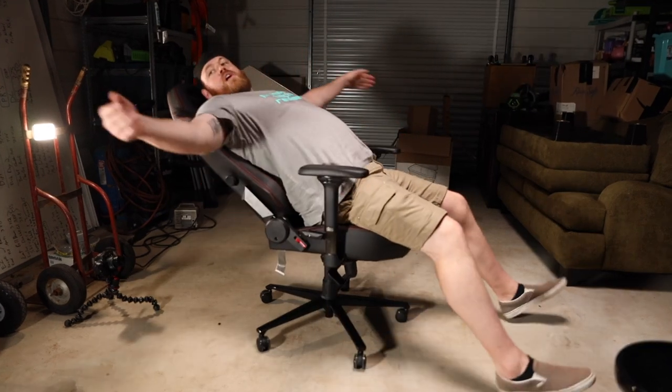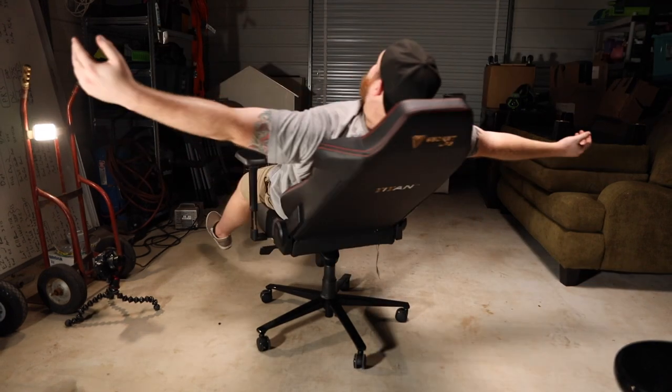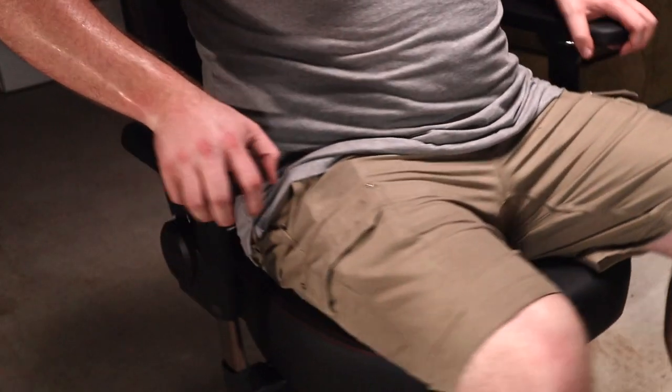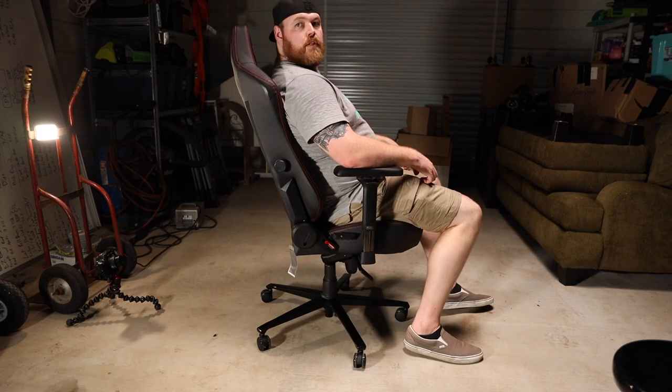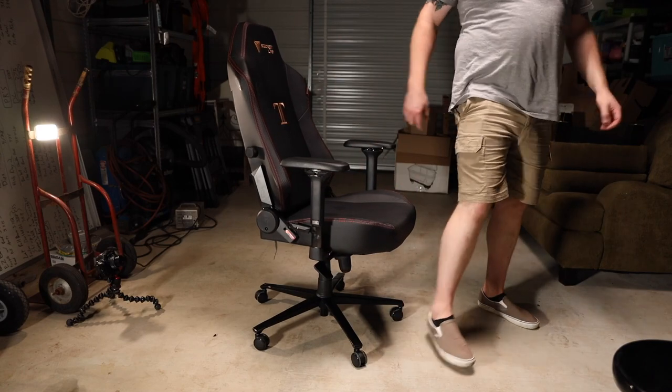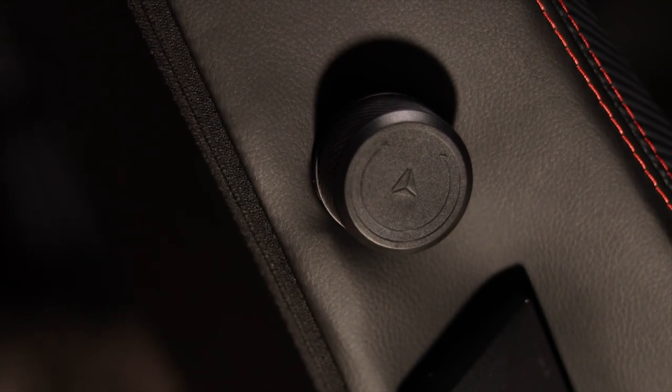Even when leaning back, the chair feels super sturdy and secure. The armrests feel very sturdy when you push off them to stand up, which as a bigger person at 350 pounds is important. The seat does not squeeze my hips like other chairs do — it's nice and wide. The seat depth is also great for longer legs; my butt to the back of my knee fits really well. The backrest comes with an adjustable lumbar knob which feels great, and overall the ergonomics for a bigger and taller person fit really well, which is why they say it can fit people up to 6'10".